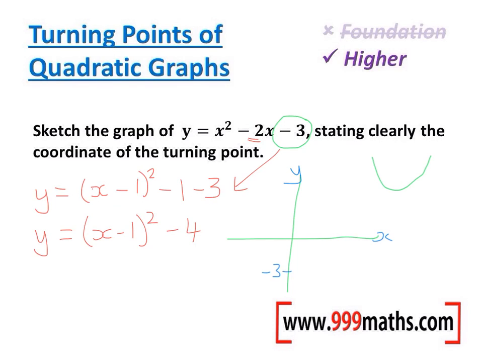Now we've completed the square, we can work out the minimum point, the turning point, because it's always the opposite of this number, and then the actual version of this number. So the opposite of minus 1 is 1, and the real version of minus 4 is minus 4. So that's my turning point. I'm going to plot that on the graph now. So 1 minus 4 will be over here. And now I can draw the graph, remembering it's a U-shaped graph, with a turning point at 1 minus 4, and it goes through minus 3. So something like that.